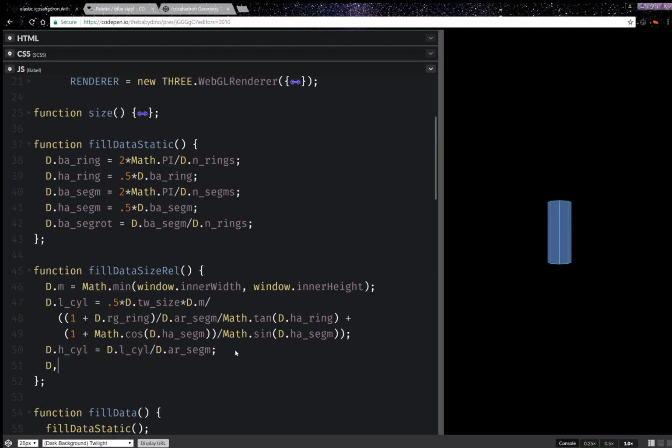Next, I'm going to compute the circumradius of the cylinder.